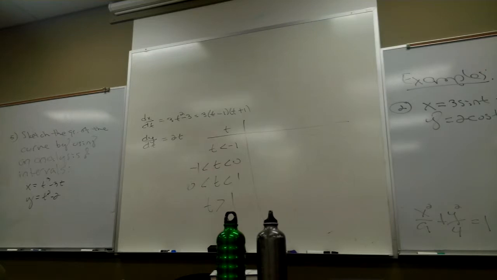When dx/dt is equal to 0, what can you say about dy/dx? It's undefined, isn't it? Since dx/dt is in the denominator, I think you get a vertical tangent line when t is equal to 1 or negative 1.